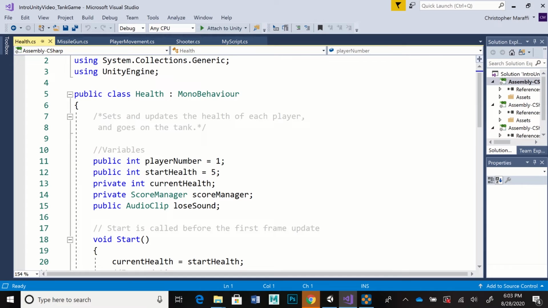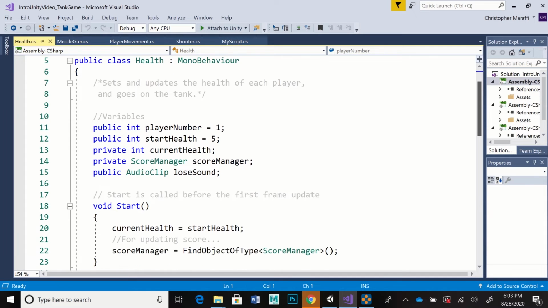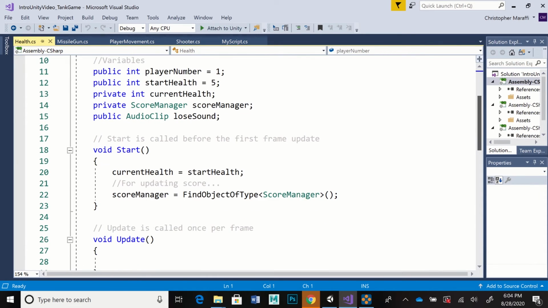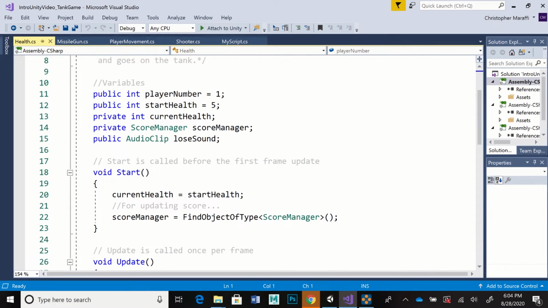The health script tells you that this is going to update the health of each player, and it's going to go on the tank object itself. If we go look at it, again, you're going to set a player number in a public variable.